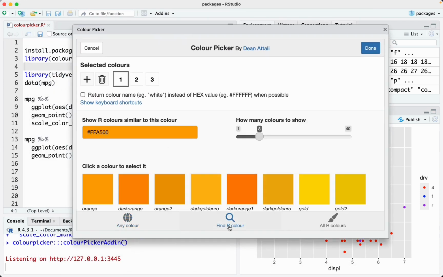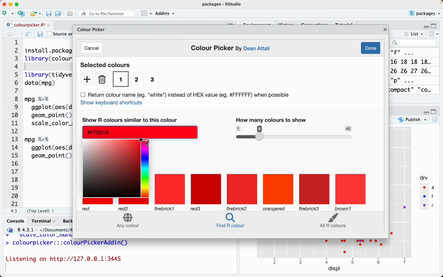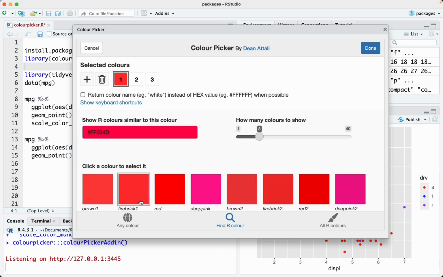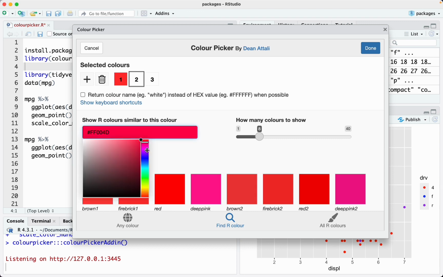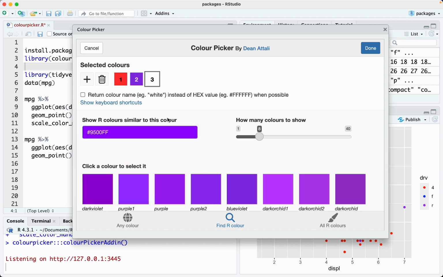You can choose the color that you want at this point in time. For instance, if you desire to locate a hue of red, you have the option to make gradual modifications until you are content. For example, we want to find this kind of red. Okay, then let's set the second color. What about the second color? We want to use this one from the purple series, use this one, this one. Okay, what about the third one?